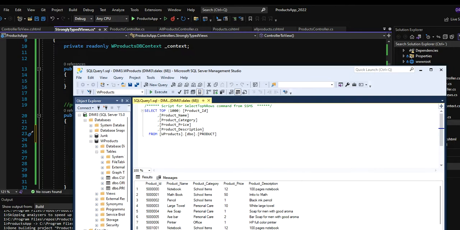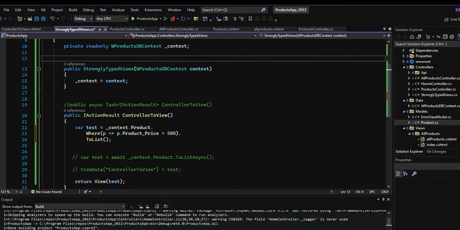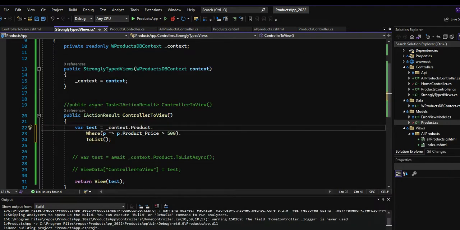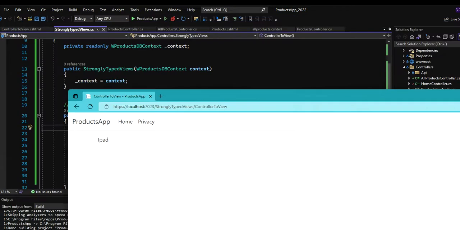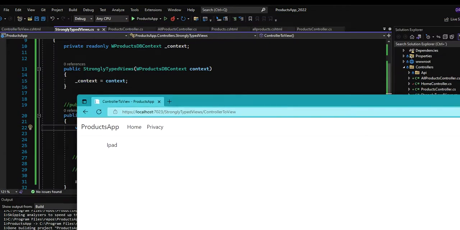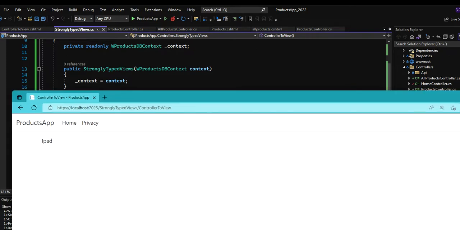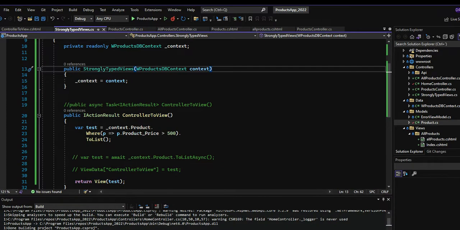So you'll see that the other prices are less than $500. So I'm supposed to get only this iPad value. Okay, perfect. So let's try to do that again. I'm going to hit Control S, and you guys can see that I have only one value, which is my iPad.